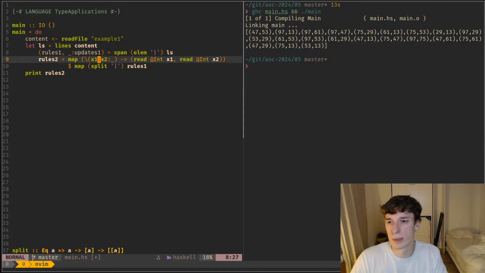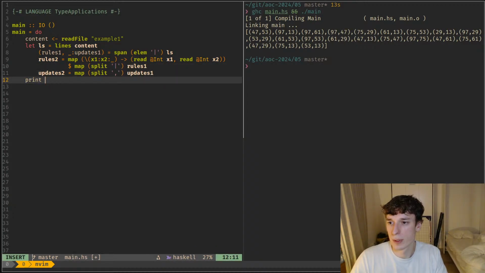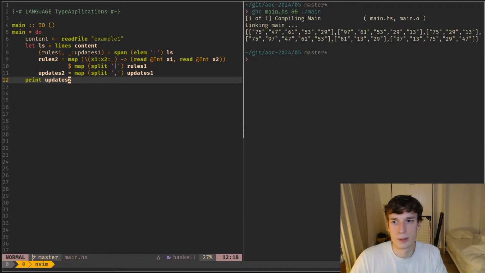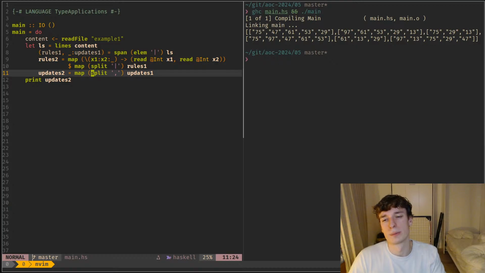Here I can do the same thing, updates1, updates2, and this is going to be map split on the comma this time, on updates1, updates2, like so, and then I would like to combine that with a map. Map read?